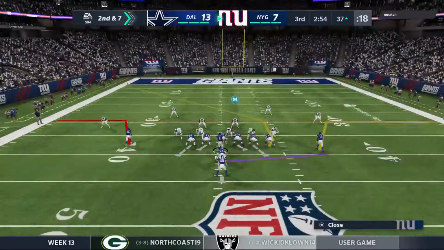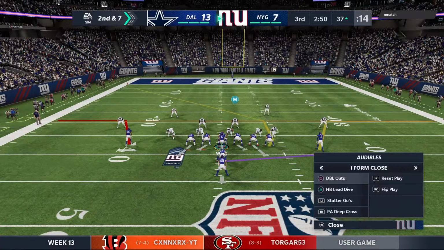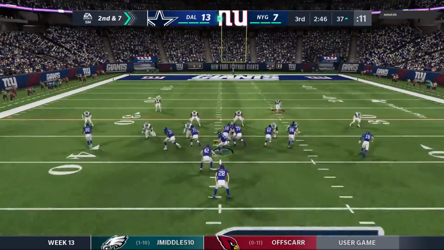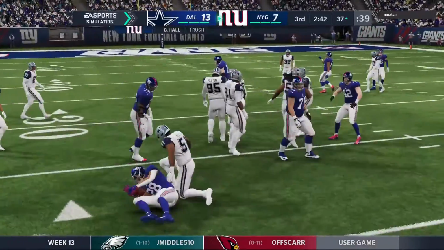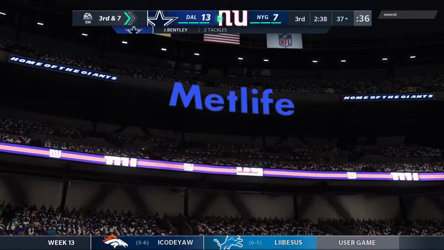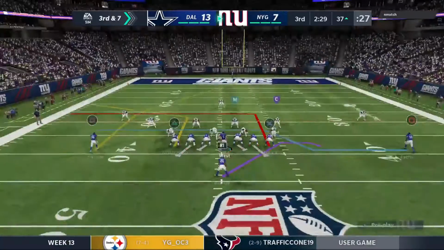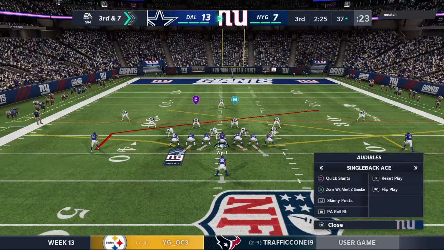3 yards on that last carry. Here's 2nd and 7. Nothing doing. He's immediately taken down at the line of scrimmage. No gain on the play, and it's going to bring up a 3rd down. Brings up 3rd down and 7.